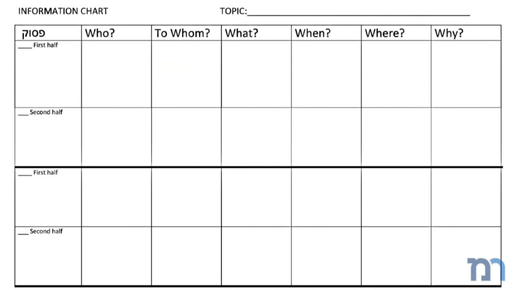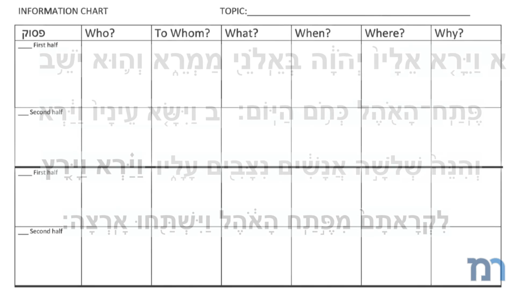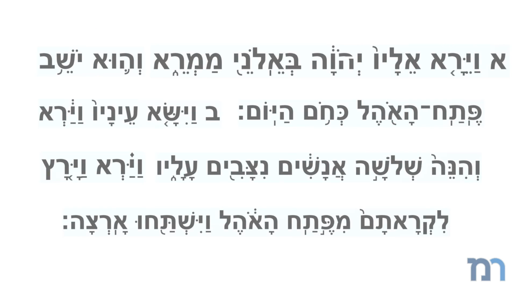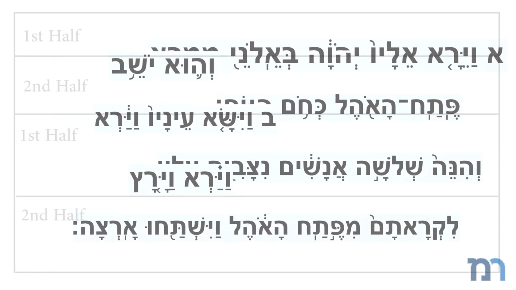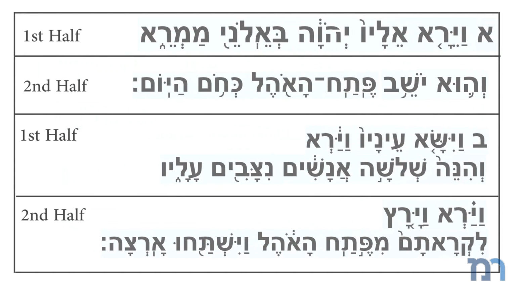We're going to be working on this template. I'm going to show you a way to get students to find information. You see this little template, this is how it works. In the first column, it says pasuk, first half, second half. How do I know what's the first half and the second half? What am I looking for? The asnachta. Our students, according to the standards from grade 1, should already know that they're looking for an asnachta to divide a pasuk in half, because it's two separate ideas.